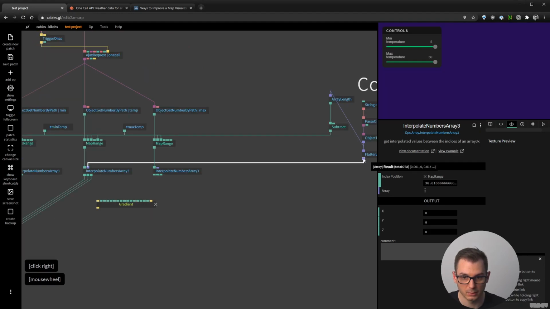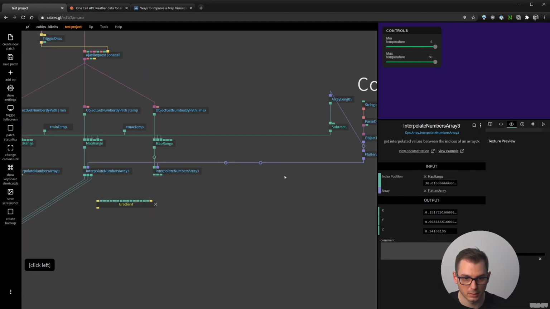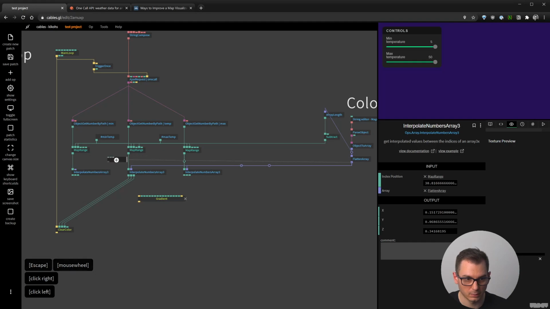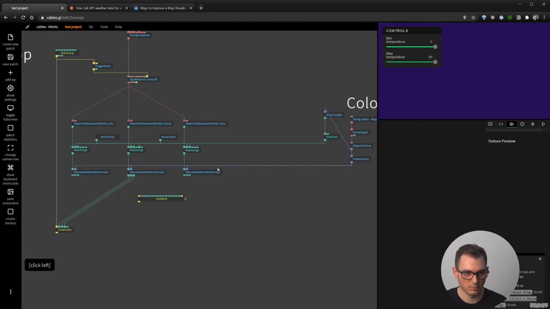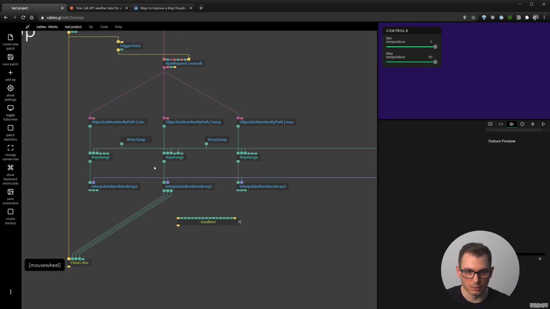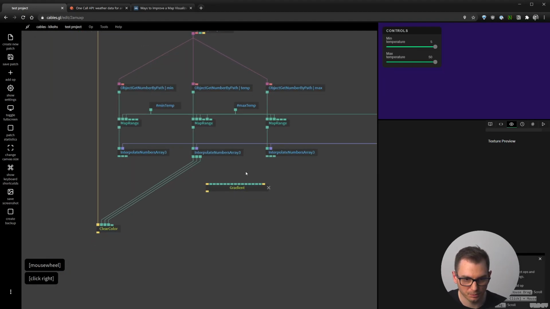I take from the flat array, flatten array, I connect it here. Take from the flat array and I connect it, it's too far. Flat array and I connect it here. Now it's all lined up. So what I'm doing is exactly the thing that we did before. This is just copy pasting, very easy.